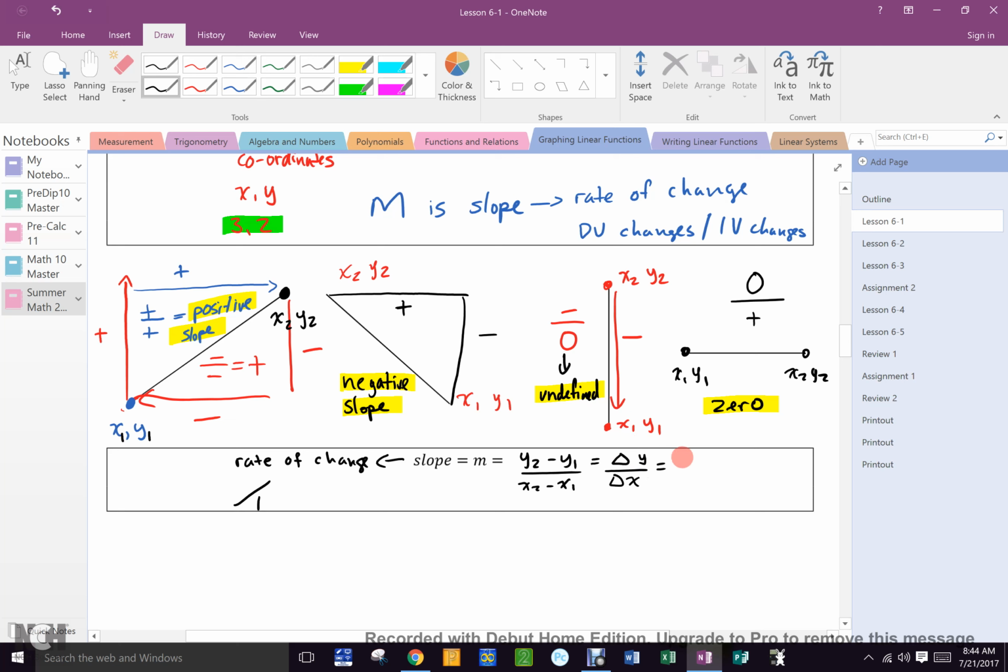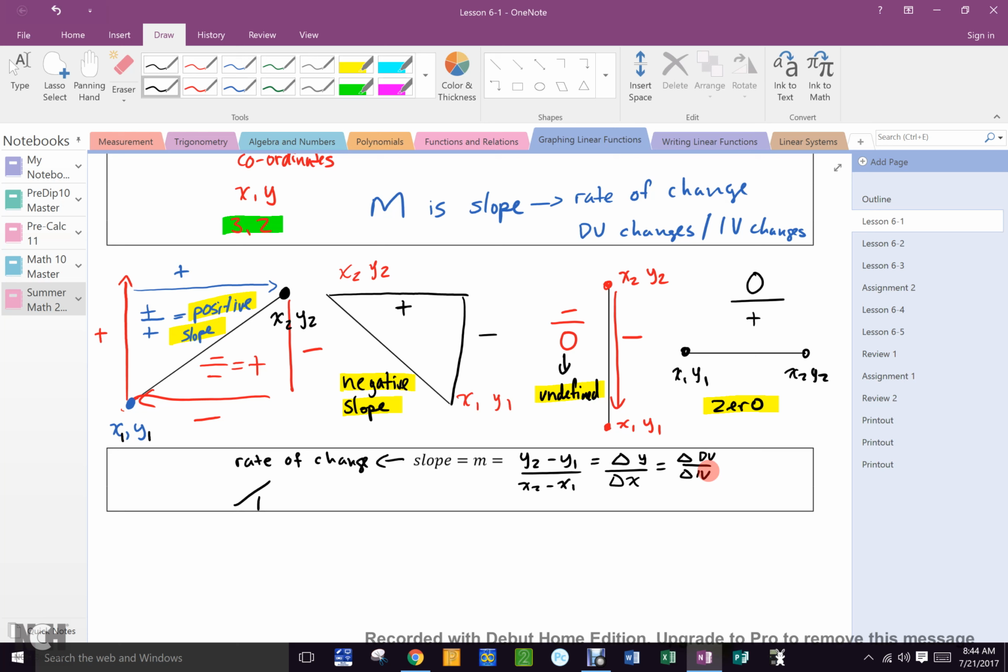It is also the change in the DV divided by the change in the IV, because we're not always using x and y, are we? We could be doing distance and time. We could be doing height and time. We could be doing shoe size and height of person, right? So it's also that. Sydney. Yes, it is always, and that leads me to the last one. Thank you, Sydney. It's almost like you and I planned this.